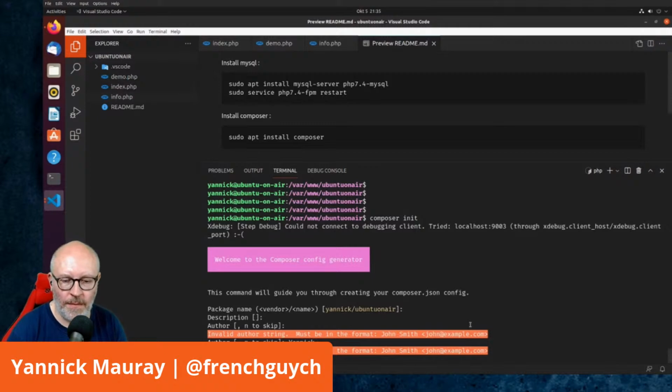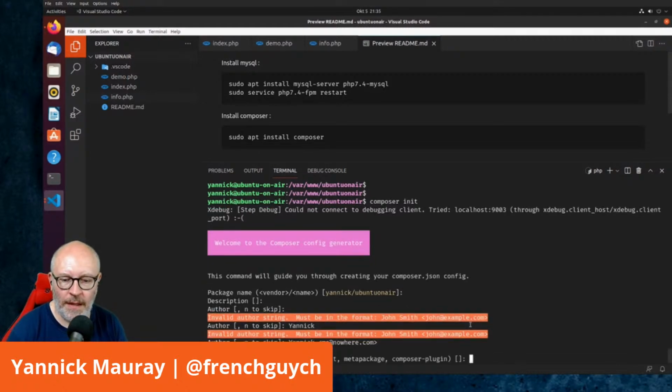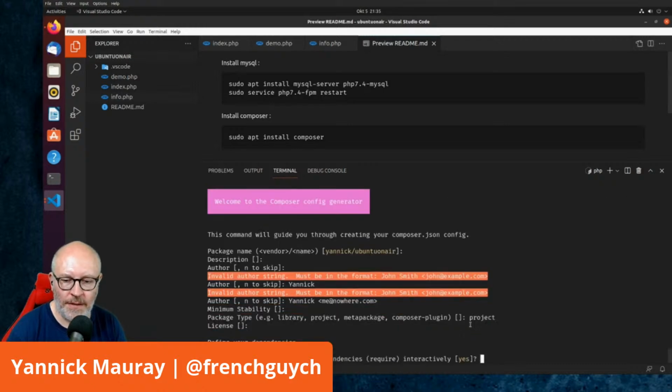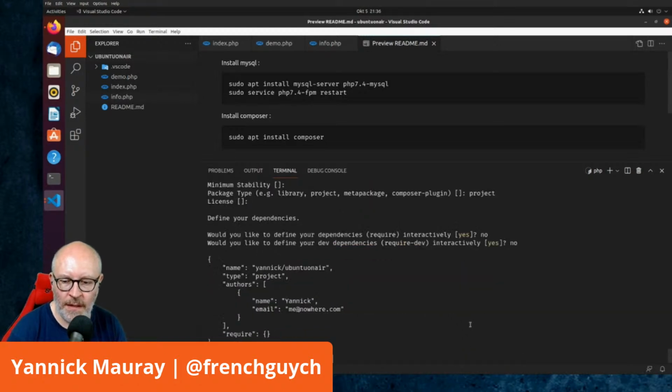Okay, if I read the documentation, that would be better. And that's going to be at nowhere.com. And that, I don't care. It's a project, I don't care about the license just yet. And no, I don't want to install those dependencies just yet. I'm going to install them by hand afterwards.